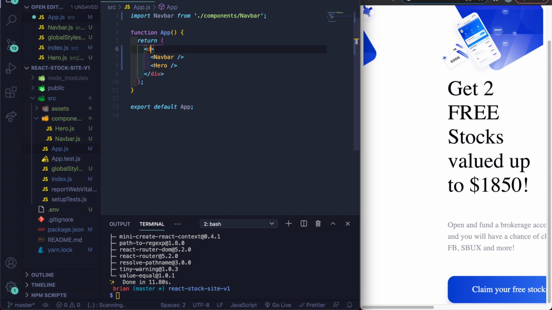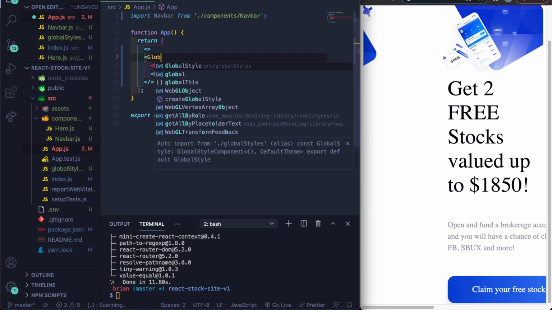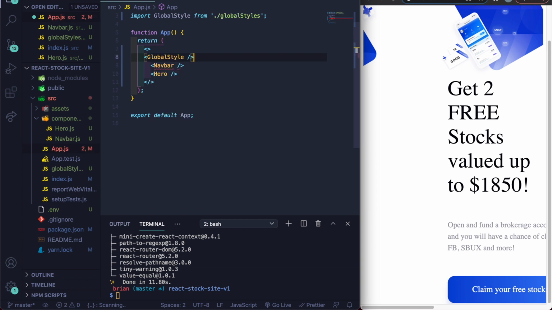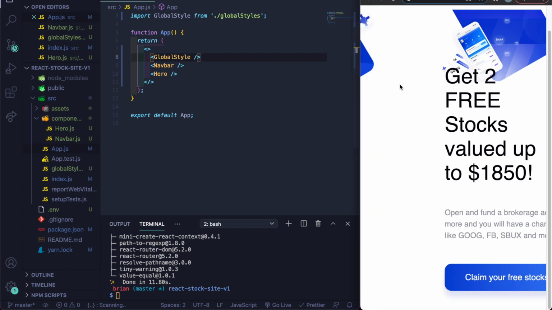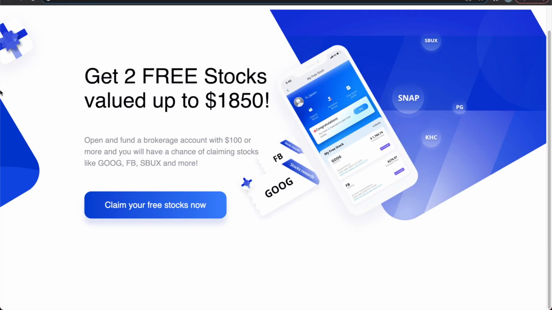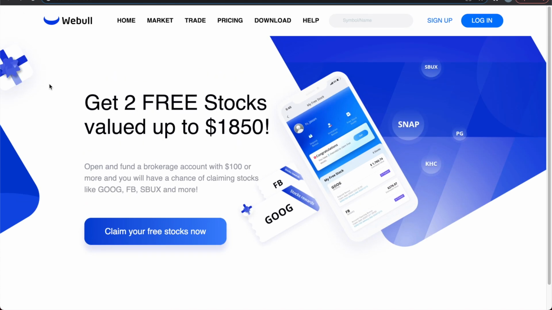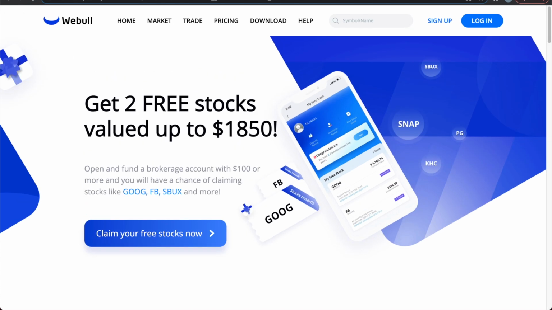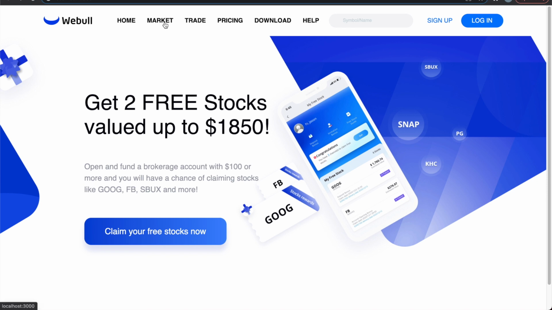So again, this isn't including pages and adding custom routes and all that. I've done that so many times in my previous React sites, and it takes up so much time. You guys can watch those other videos if you want to add the routes and all that. But here we're just going to do this basic UI first, so let's say GlobalStyle, it imports automatically, save it, boom. Now we got a different text, and now you can see it's almost the same. The only problem is the text isn't exactly the same as theirs, and also this icon too.